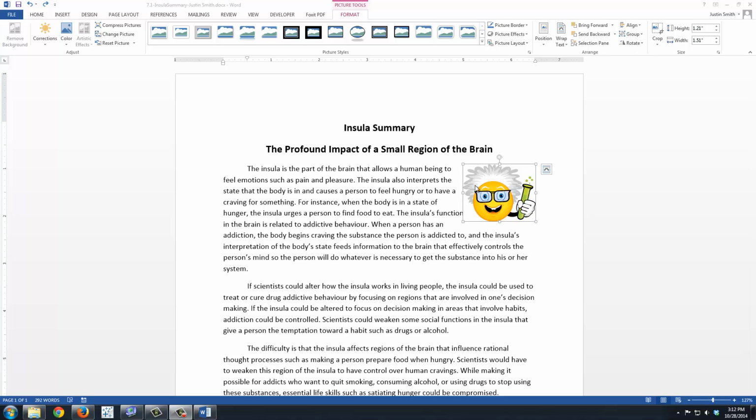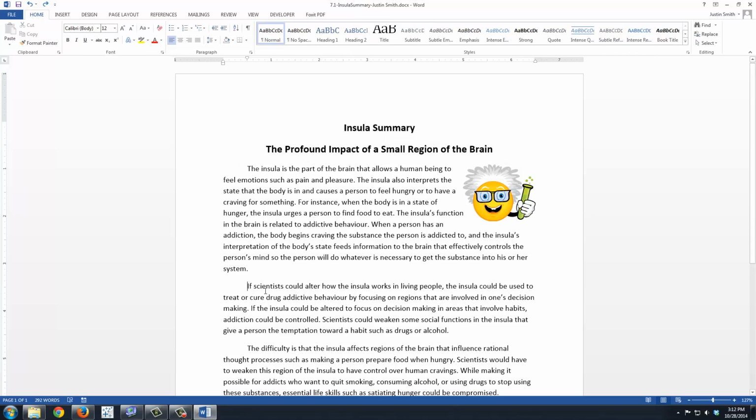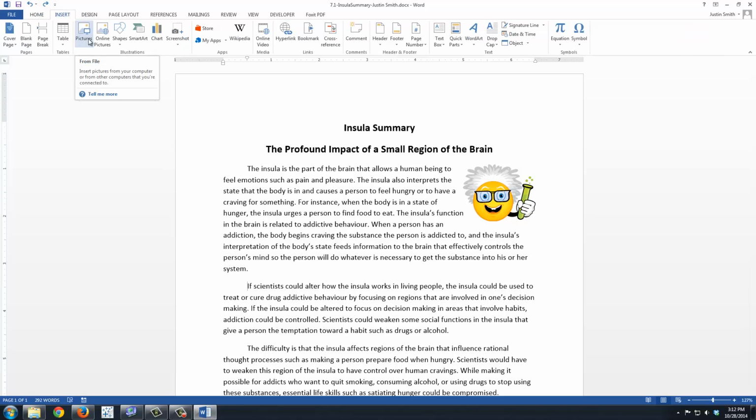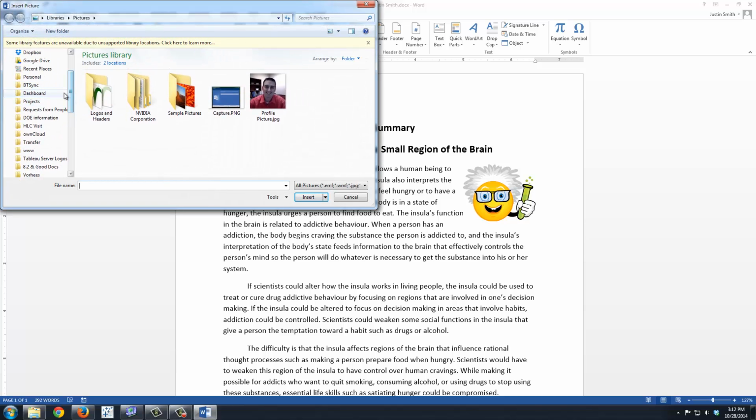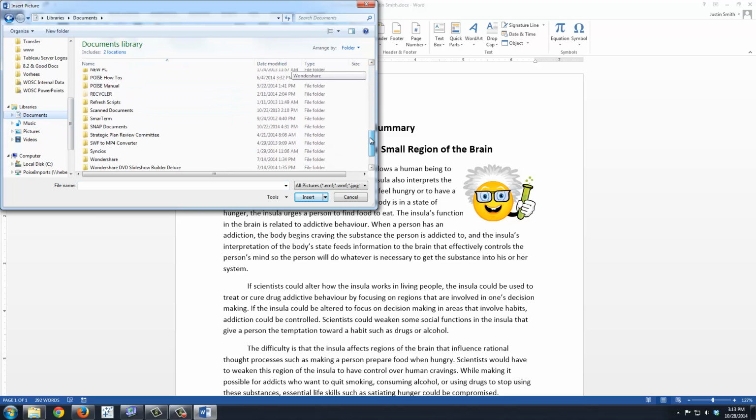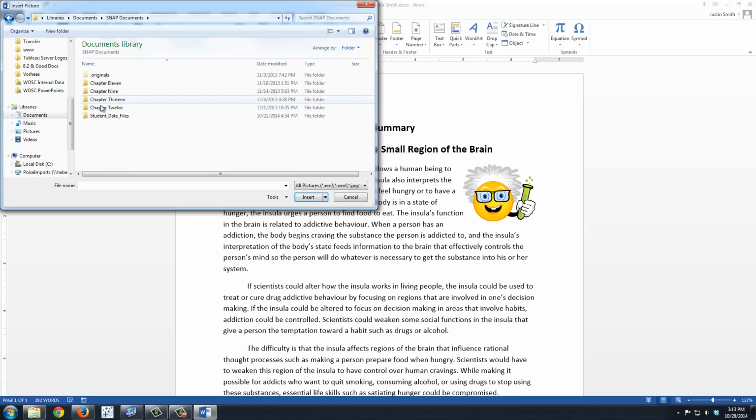So, all right, now we're going to look at inserting pictures from your computer. So kind of the same thing. We're going to position our mouse at the beginning of the second paragraph. I'm on page 190 of the book. We're going to go back up to the Insert tab, and we're going to do Pictures like I mistakenly did before, and we're going to browse to where we have our Snap documents, if it's on a CD or if you have it saved to your drive. I have it stored in a Documents directory. I'm going to go to Student Data Files, and we're going to select the USC photo.